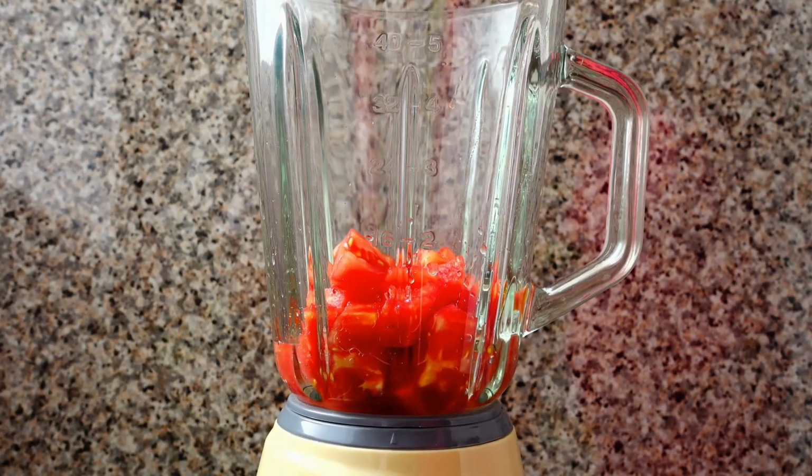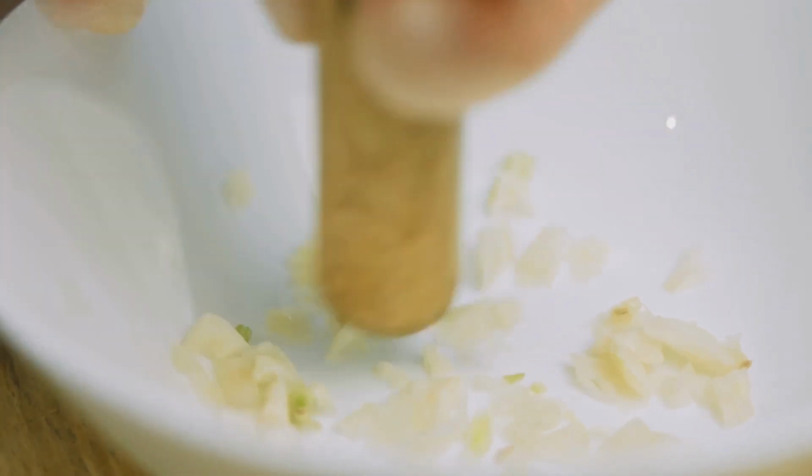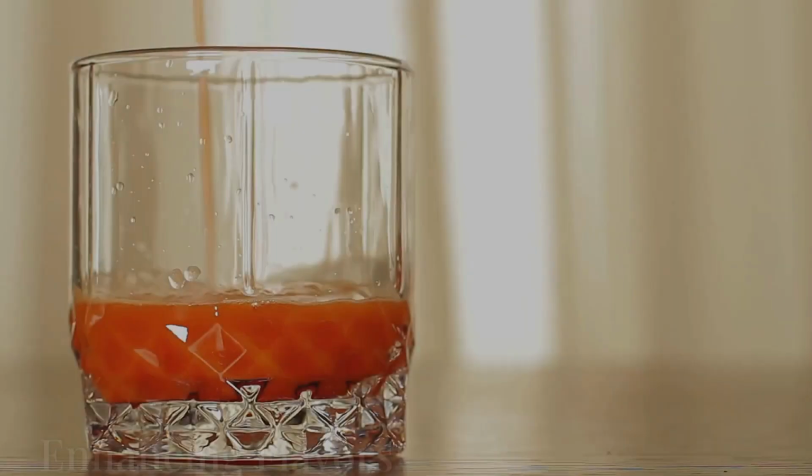Now let's get all these beautiful veggies into the blender. This is where the magic happens. We'll add 2 cloves of garlic for a little kick. If you're not a huge garlic fan, you can always start with 1 clove and adjust to taste.